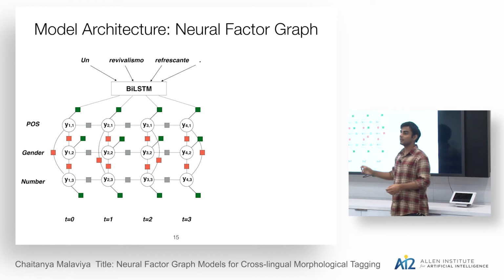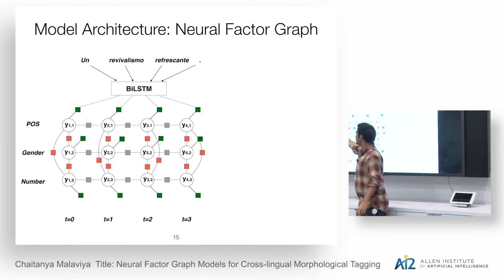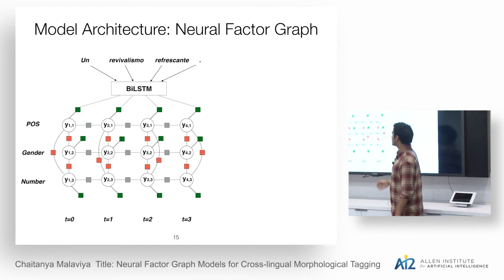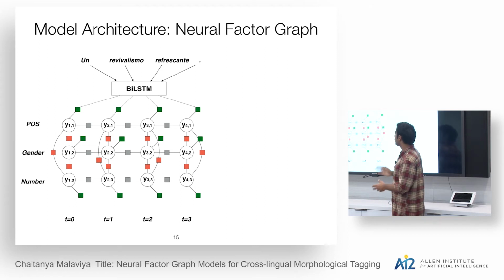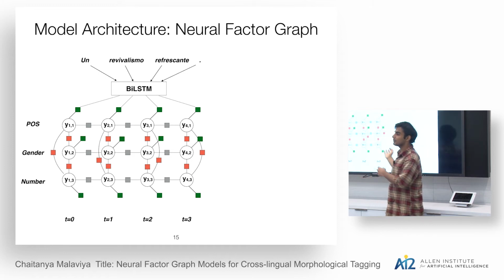This is a graphical model that takes in potentials from a neural network. There are several things that are important to note here. This is the series of time steps, and these are the series of tags that are represented in our model. This is basically a factor graph which has pairwise dependencies between each tag at the same time step. So there are pairwise dependencies here, here, and also from the first to the third. And there could be 20 such tags, so there could be several such dependencies. We also have transition dependencies between each tag at subsequent time steps. And additionally, because we call it the neural factor graph, we have unary potentials from a neural network. The green factor is a score over all labels of a tag that we obtain from a bidirectional LSTM. And this is very similar to the existing baseline model.